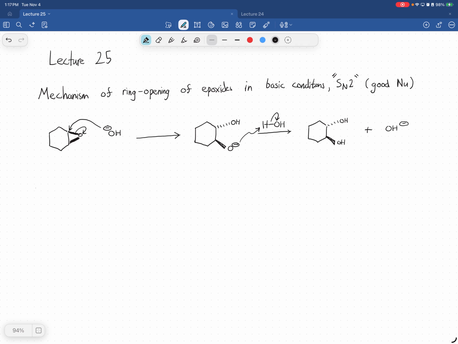All right, but now let's talk about the other type of mechanism here. So the mechanism under acidic conditions. So you can open these both in acidic and basic conditions. And for ethers, we only need to remember that this only happens primarily to epoxides, so that's the fastest. This does not happen to 6-membered rings, 5-membered rings, and 4-membered rings. They're much harder to open up in basic conditions, okay? So just worry about this for epoxides, the 3-membered ring with oxygen.